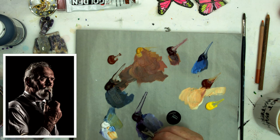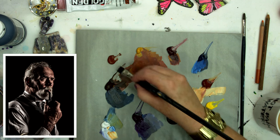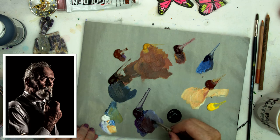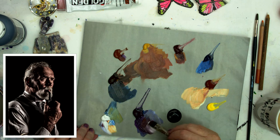All right. So I've got this really cool violet. I'm going to take it and mix it with my burnt sienna. And I'm going to get some white in here.